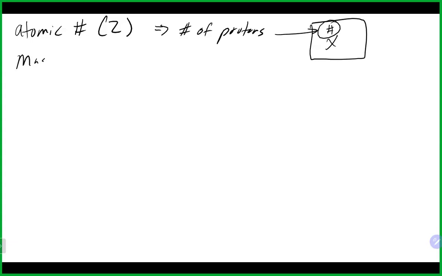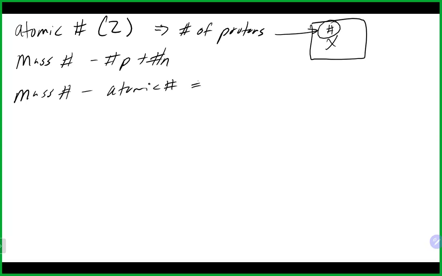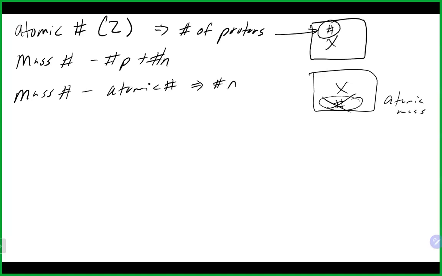We talked about mass number. Mass number is the number of protons plus the number of neutrons. And those are important because you can take the mass number and subtract the atomic number, and that will get you your number of neutrons. Remember that when you calculate or give the mass number, the atomic number, the number of protons, electrons, and neutrons, they all should be positive whole numbers. And that is why when you go to the periodic table and you look at the number on the bottom, that is not the mass number. That is the atomic mass, which is different. And again, none of those guys on the bottom are pretty much whole numbers, so that's a good way to remember it.